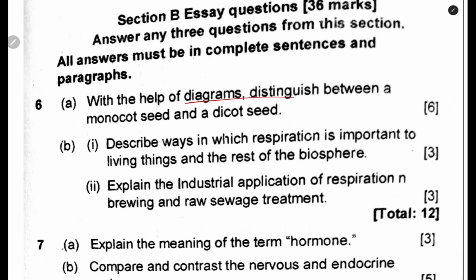Then B, describe ways in which respiration is important to living organisms and the rest of the biosphere. That is 3 marks. Explain the industrial application of respiration. Like I said, respiration is one of the topics that you need to know, because for some time I've not seen it featuring on the essay questions.